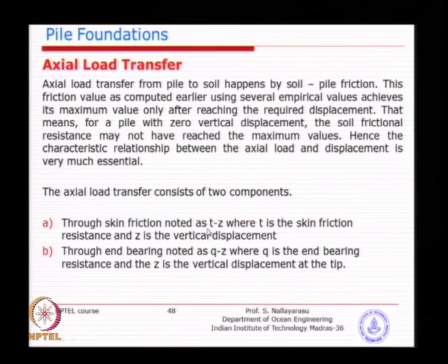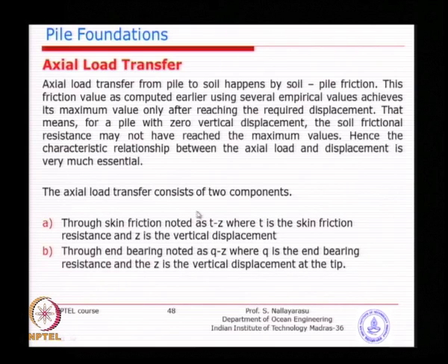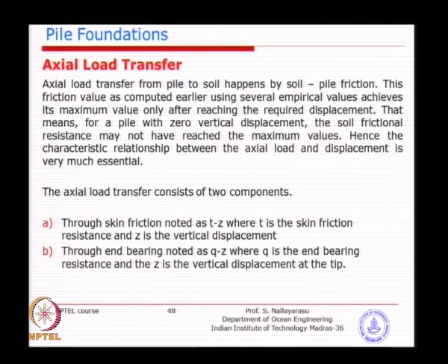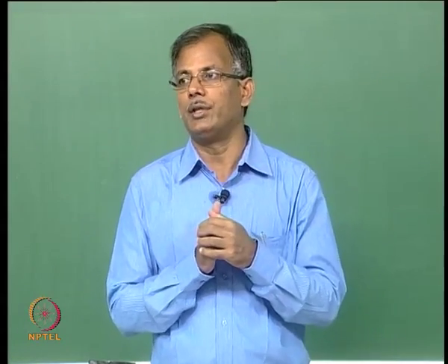Historically, the notation to understand the axial deformation characteristics is Tz. Z is the vertical displacement, T is the skin friction, for which we have used a notation called F. When you achieve the maximum value, it is denoted as T max, sometimes we leave it as T. When the friction value is between 0 and T max, the pile is not going to get dislocated, because the soil is keeping the pile in the same condition. Once it exceeds the maximum friction value, which is ultimate, once the soil particles get displaced with respect to the pile surface at a particular location, then the pile will start going down.